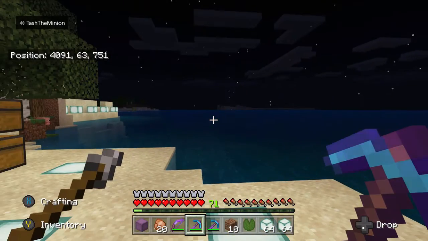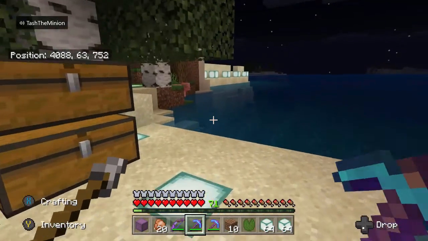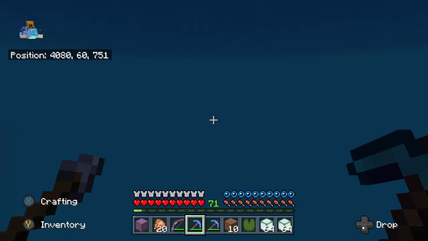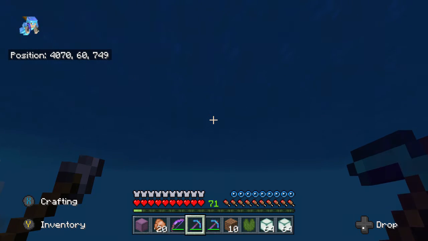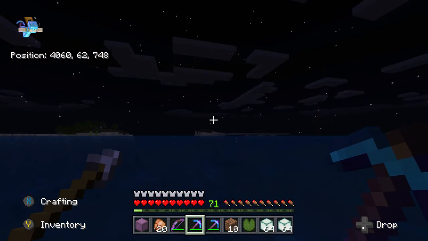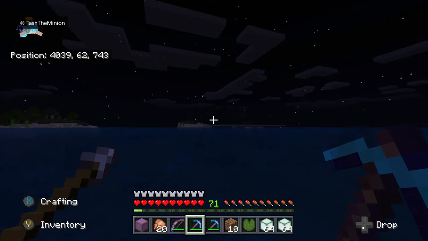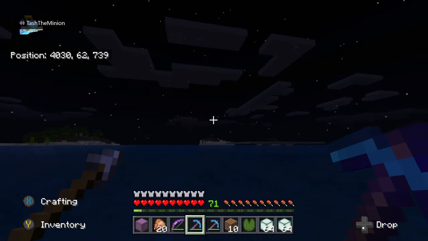I'll bring over some sea lanterns too. And hopefully I'm headed in the right direction in the dark.